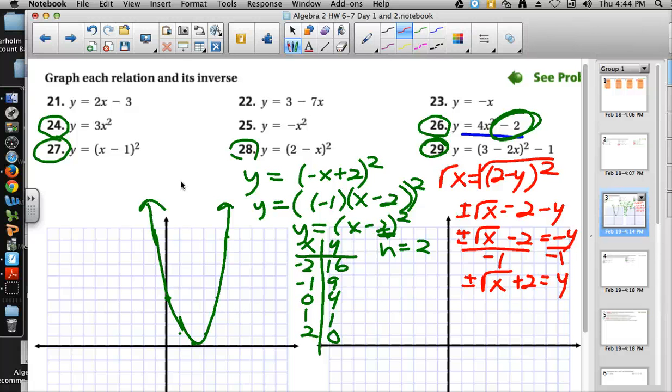So I start thinking about that whole square root thing that I had going on in the last problem, and I realized the numbers I used for that were 0, 0, 1, 1, 4, 2. And I see here that I'm supposed to add 2 to that. And I think, well, normally what that would do to any other graph is it would move it 2 units up. And then I'd use symmetry to figure out where the other points are at.